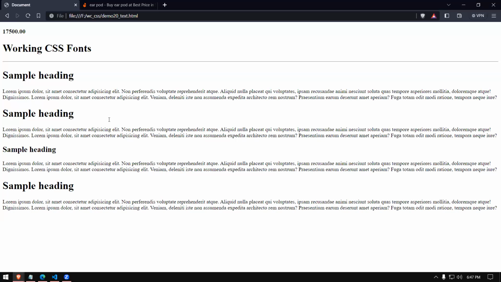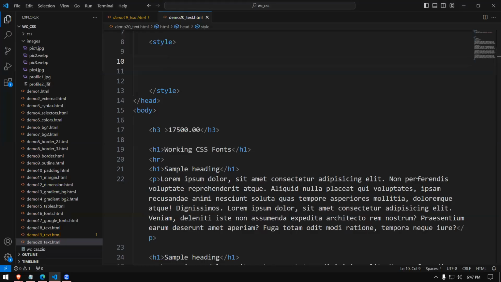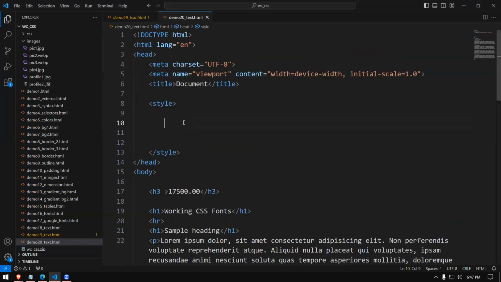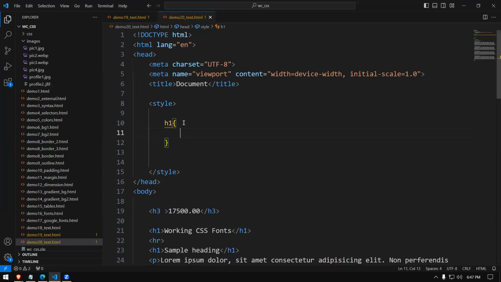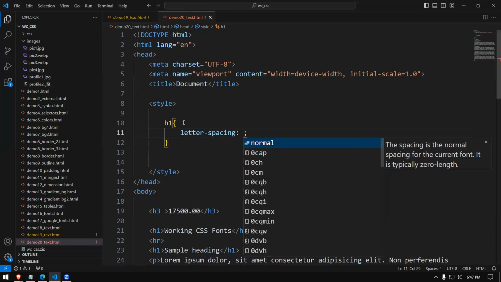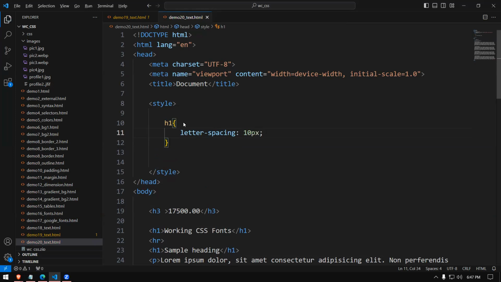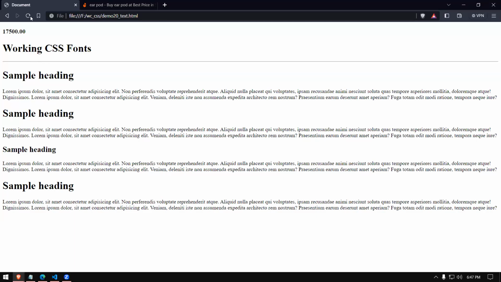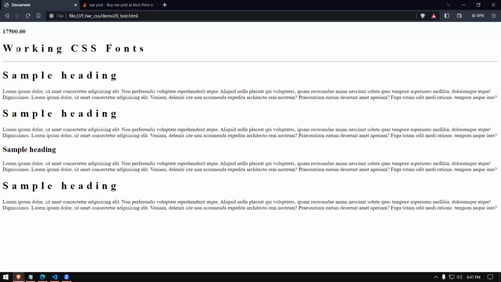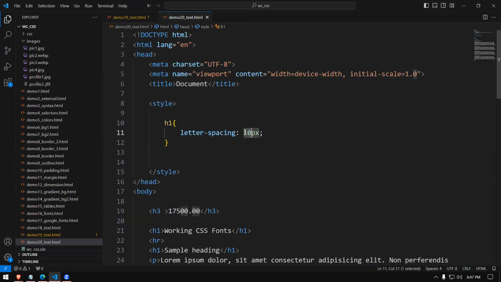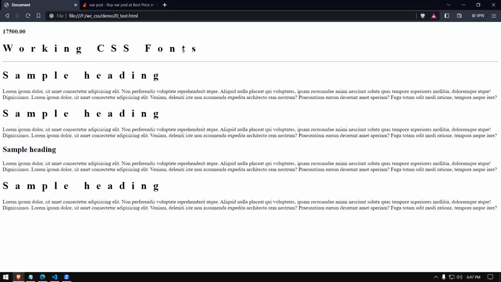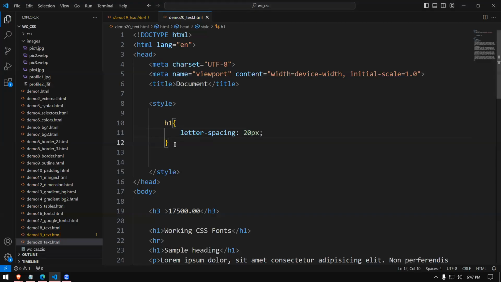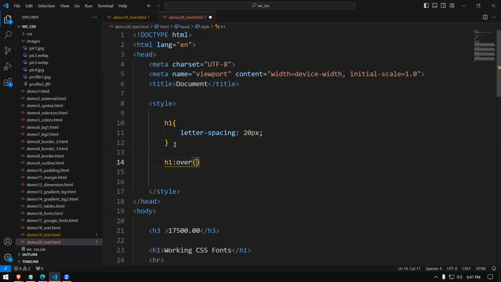Again, you can see that a blank web page is here. I'll show you with H1 first of all. We're going to write letter spacing. If you give letter spacing, let's say 10px, then in between every letter in the H1 tag, you can increase the spacing between the letters. If I give a big value here, that will not look very nice, but you can make the letters move away from the other letters. You can even play around with that a little bit.